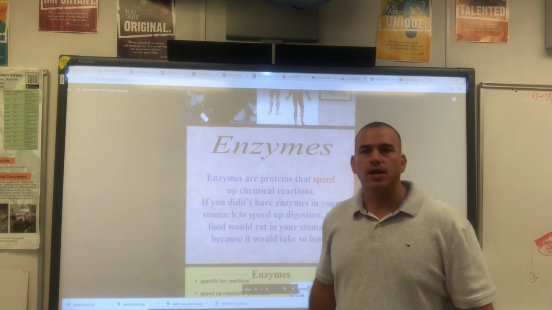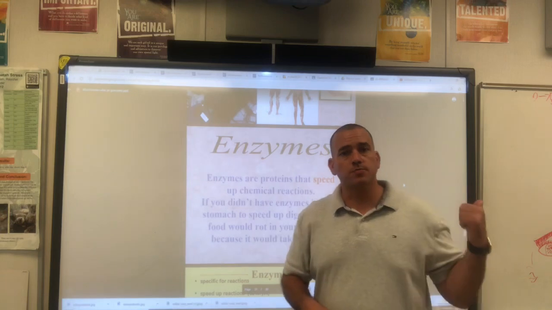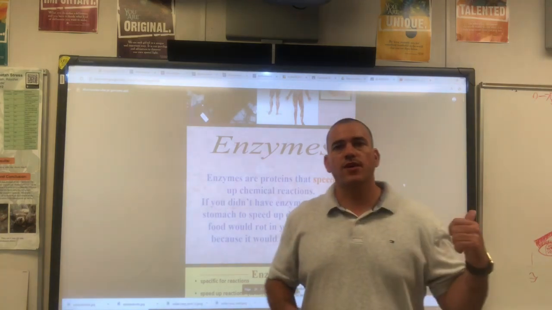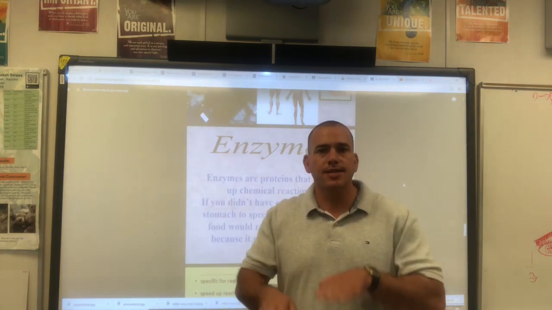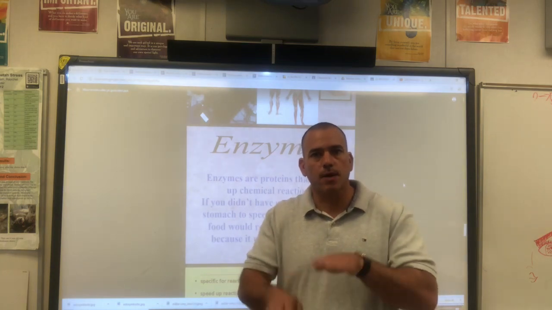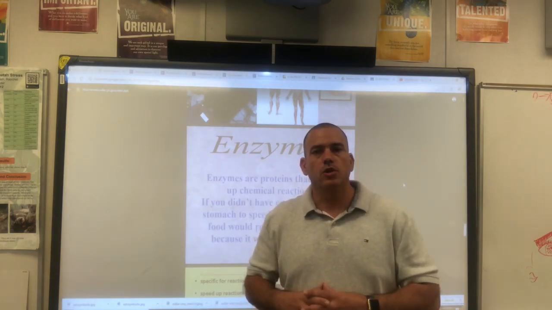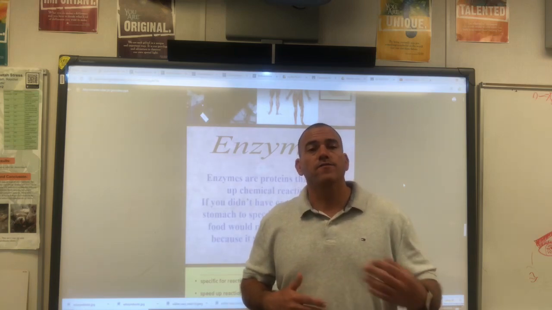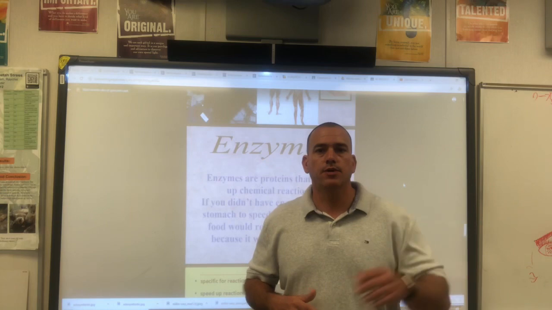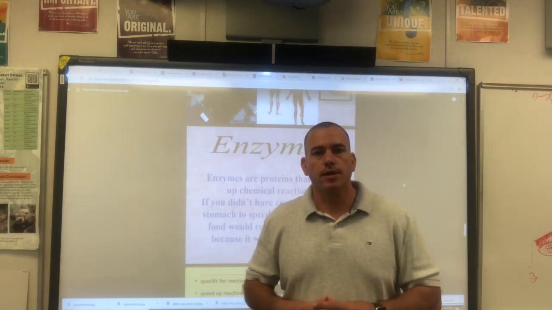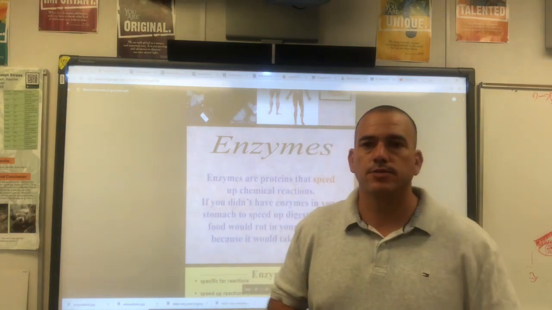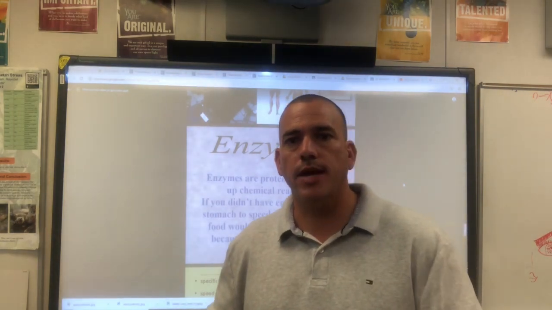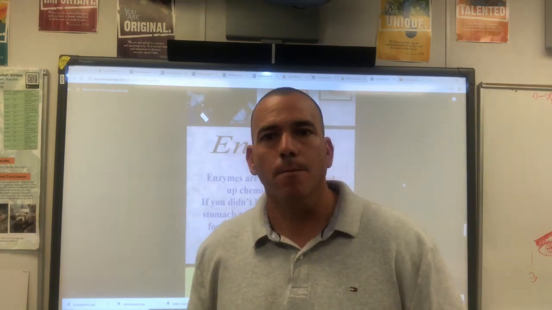Think of them like bikes. If I had to ride a bike from here to Richmond, I could get there a lot faster than if I was having to run over there. Why? Because the bike lowers the energy that I need to get there. I'll use less energy by pedaling instead of running, so it actually makes me get there faster. So it lowers activation energy, and that helps speed up the reaction. Enzymes, you gotta memorize that sentence: proteins that speed up the reaction by lowering the activation energy needed. Make sure you write that down.